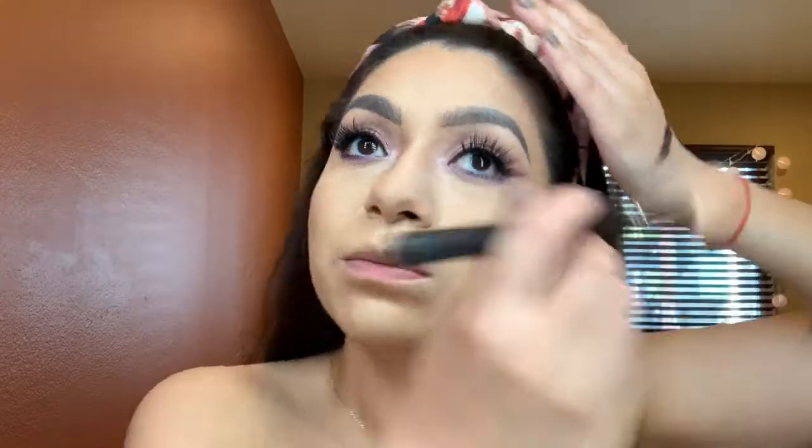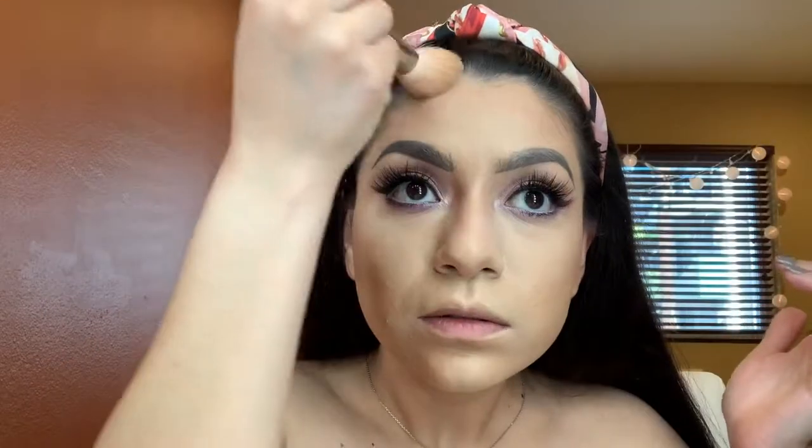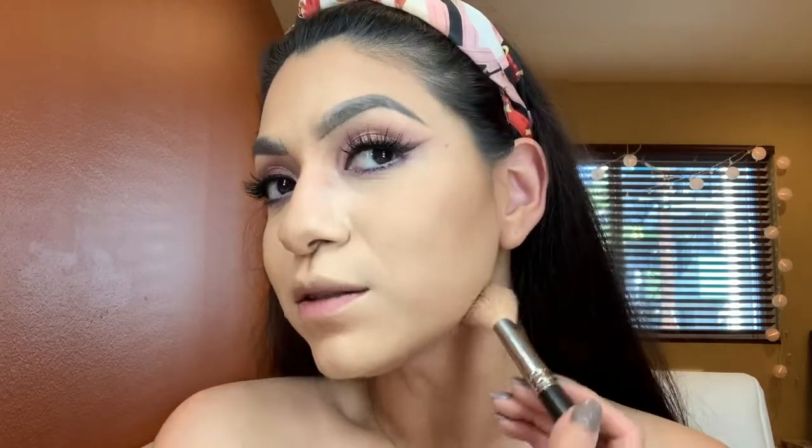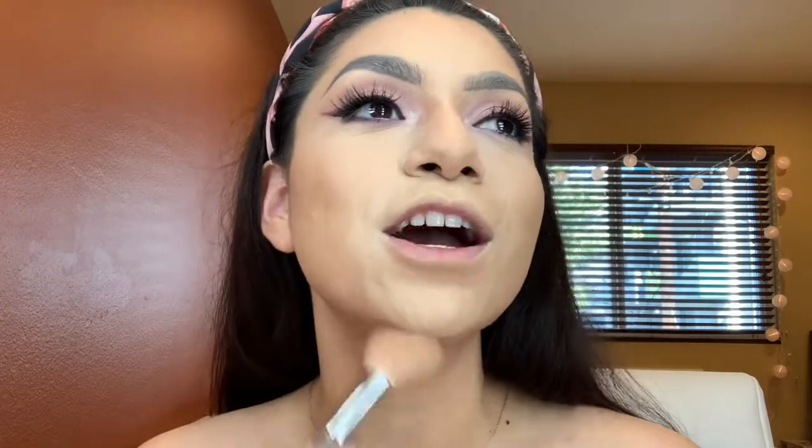Contour the forehead a little bit. I like to contour just a little bit at the top here and then more on the sides. I have a little bit of a baby widow's peak right here, so gotta make sure you get into those. Contouring your jawline really sharpens your jawline and covers up your double chin, which is something I suffer from.